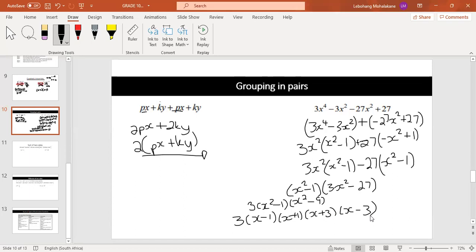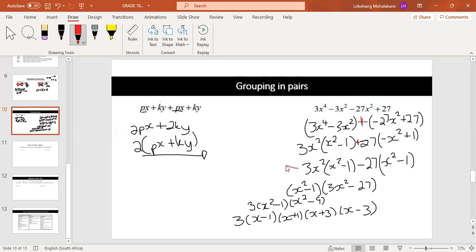Always remember that you might need to apply the previous concepts of factorizing in grouping in pairs. First thing you should do, pairing, you pair the first two and the last two. Separate them with a positive sign. Please. And then you apply the concepts. First step, what we did was separated by a positive, and then we took out a common factor, also this side.